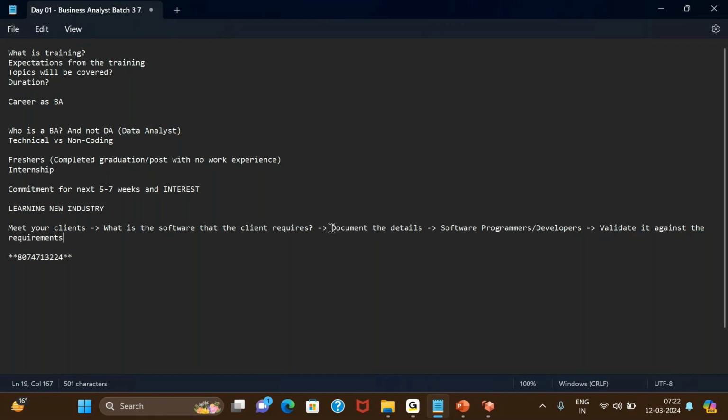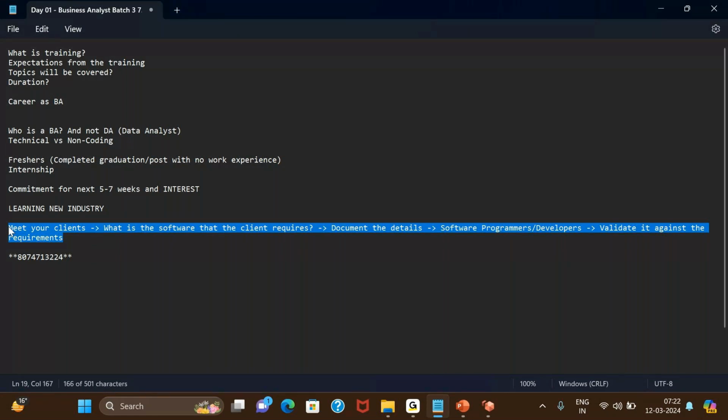Now in a nutshell it may look like a pretty simple thing, but I gave you an example of a supermarket. Tomorrow you may be working for a banking client. Sometime later you may be working for an insurance based company.